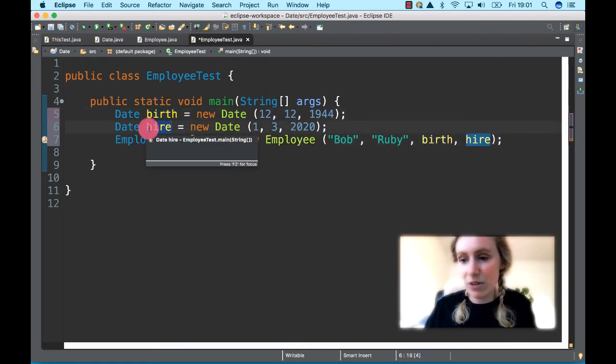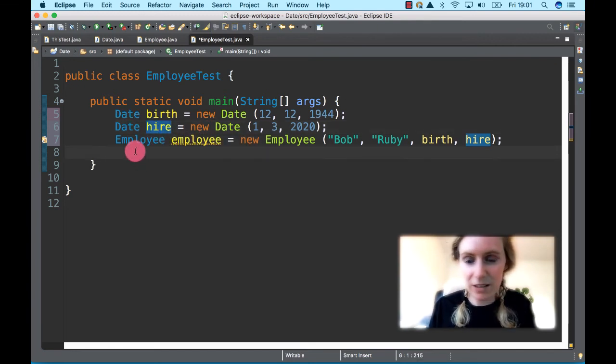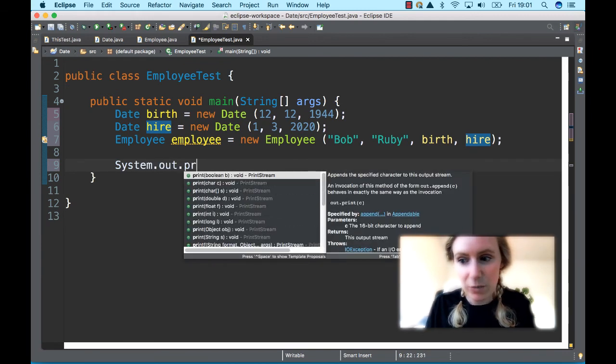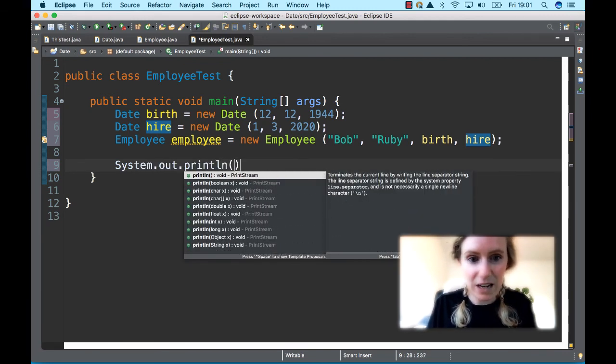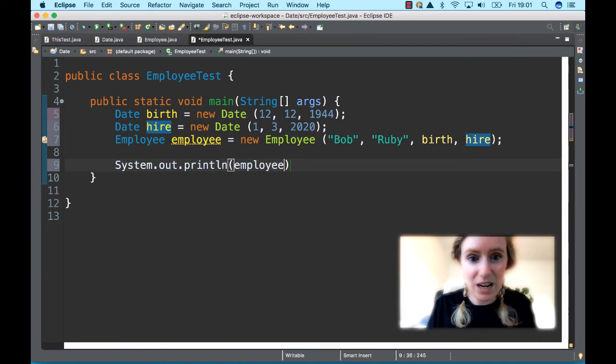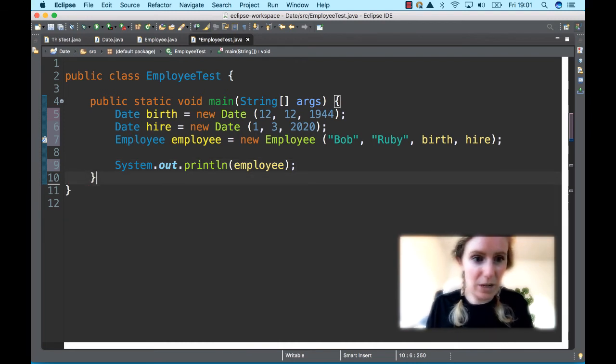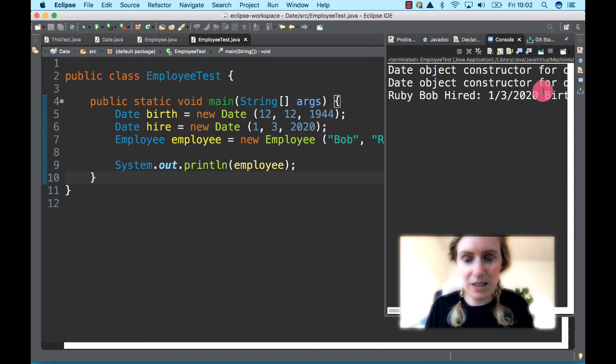And then all we have to do is print out our system.out.println and print out employee. And there we go. So we should have two here, and if we save it, run it, see what happens. Yay!